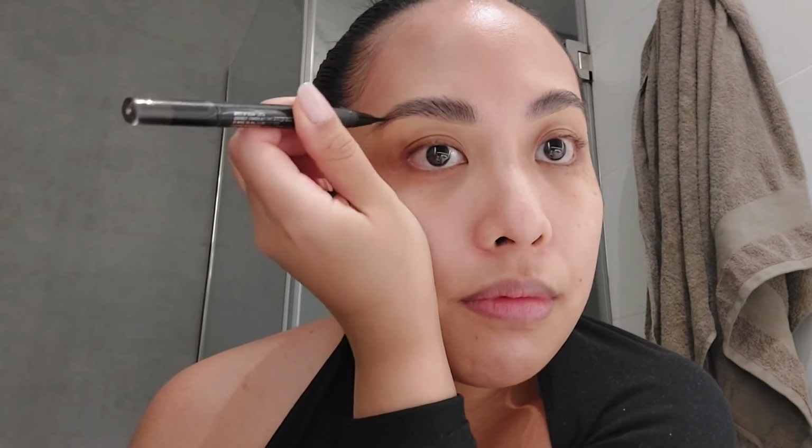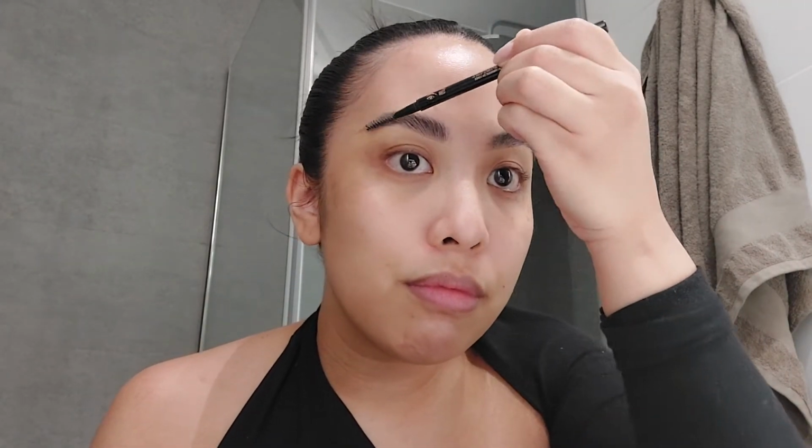So I'm gonna go ahead and take my MAC Shape and Shade Brow Tint in Taupe and just fill in any sparse areas. I like to take the same product but in a darker color and draw little hair-like strokes. Next I take a spoolie and I brush that out. And if I feel like I need a little bit more, I actually take the Anastasia Brow Wiz and just fill in the ends. And then I like to just take a brush and buff out the concealer.